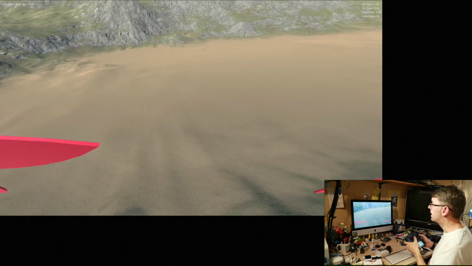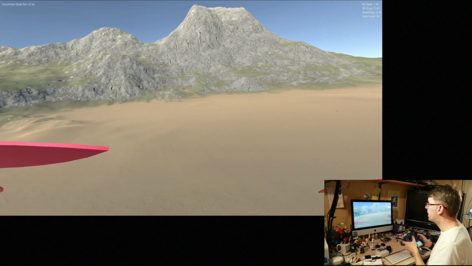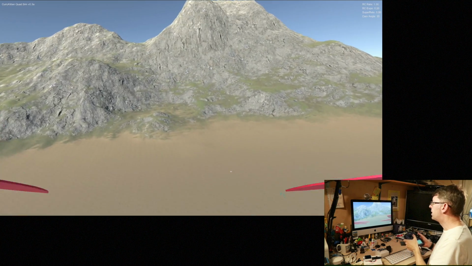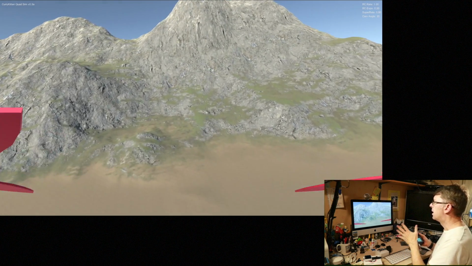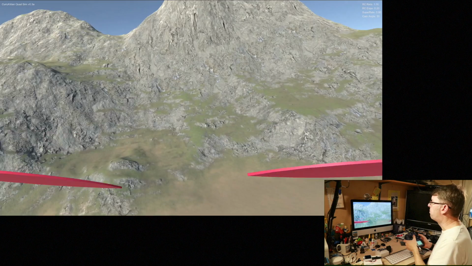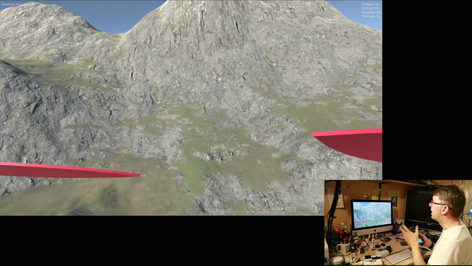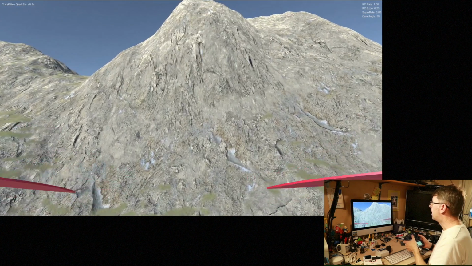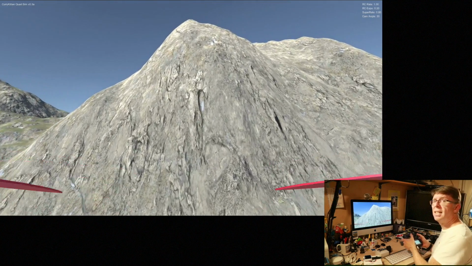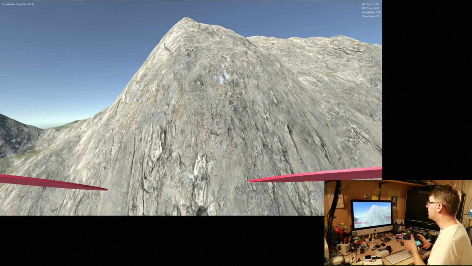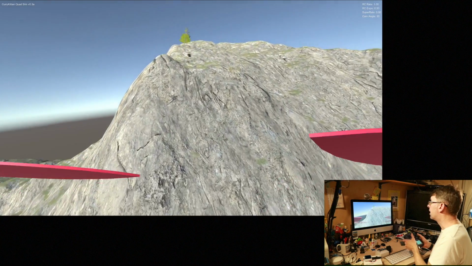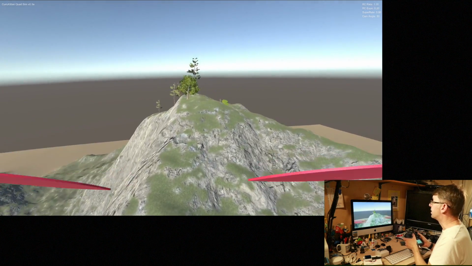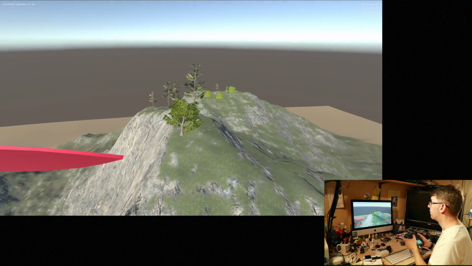So if we cross over the desert, we'll head up the big mountain here. Generally, as far as the graphics in this go, if you see something and it looks a bit rubbish, it means I've modelled it. If you see something like this whole mountain and this general terrain, and you think, well, that looks quite good, it means it's a free asset that someone has kindly provided for me to use. And that's exactly what the mountain, the trees, and all the buildings are. Everything else is my stuff.